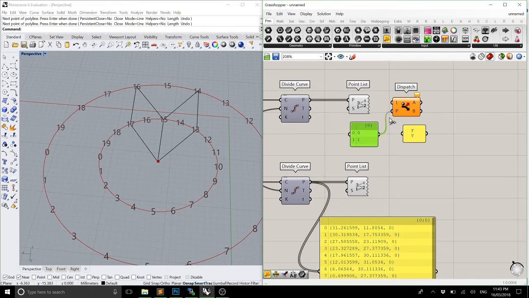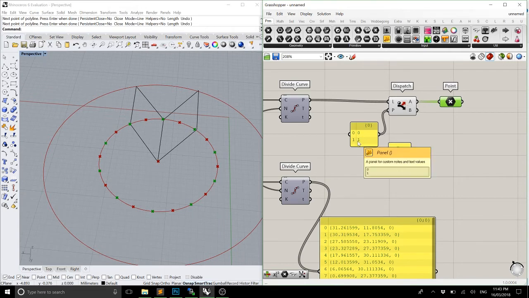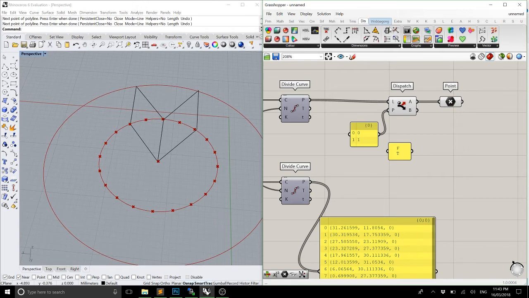So if I then plug that into our dispatch, and I just turn off our point lists, if I plug my divide curve now into the dispatch, and we preview the elements coming out of A, it might be good to still have that display number on.